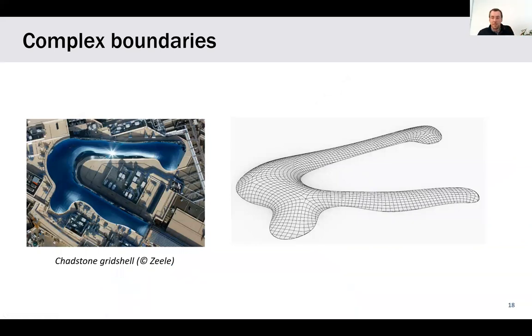An interesting aspect of this method is you can deal with quite complex boundaries for which the quad remeshing and the shape editing by hand would be quite tedious. You can obtain automatically shapes and patterns that fulfill the constraints. And you have two degrees of freedom to do so. You have an example of the boundary of the Chartres dome which has many variations. You see that the topology of the mesh, that is a solution, automatically appears and has automatic placement of singularities that emerge from the shape.